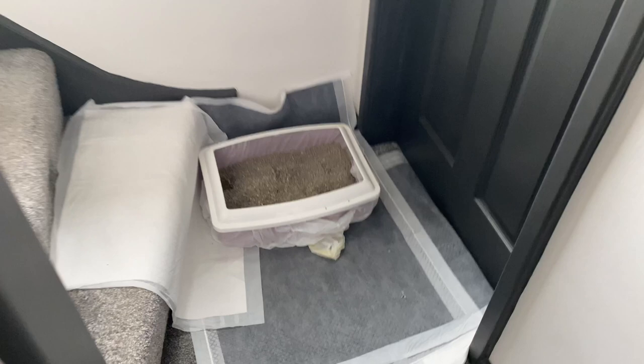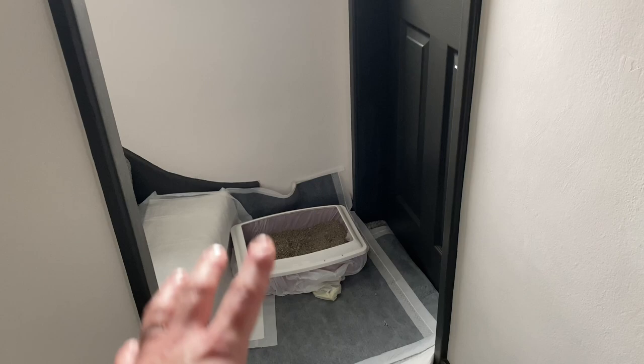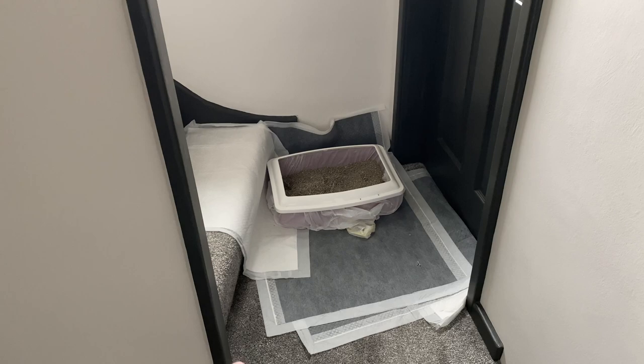So this is what I used the Bissell cleaner on. Again, I'll leave that linked. It's really, really good. So that's all clean. And I bought these puppy pads to put down and a little litter tray for here.